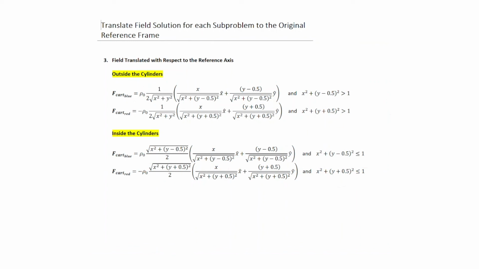But then we'd have to look at the various combinations depending on our location. If we're inside both cylinders, then these are the two fields that apply. If we're outside both cylinders, then these are the two fields that apply. If we're inside one cylinder and outside the other cylinder, then we could have this combination or this combination. So there are four possibilities to consider, but the location of the observation point will tell you which combination applies. This is determined by just a vector translation, and these are the results we're going to be working with.